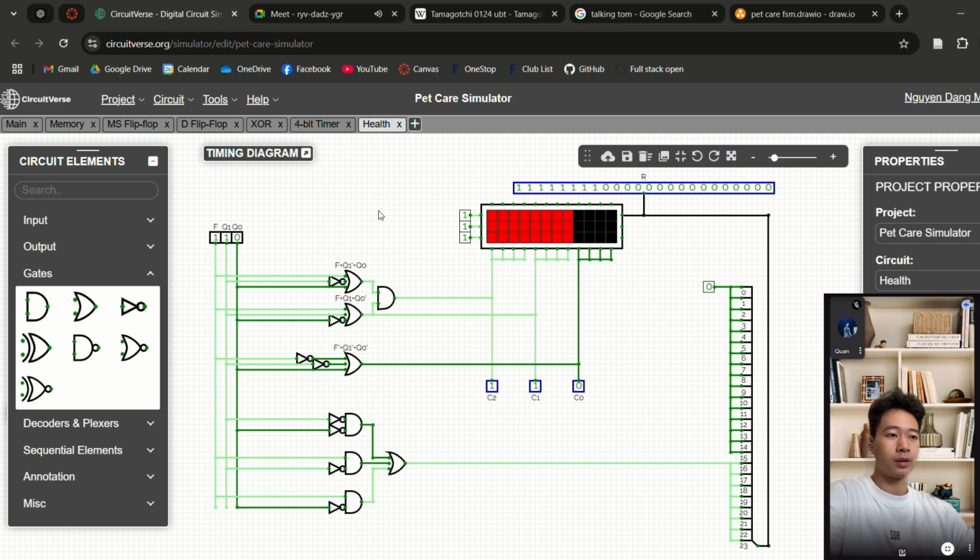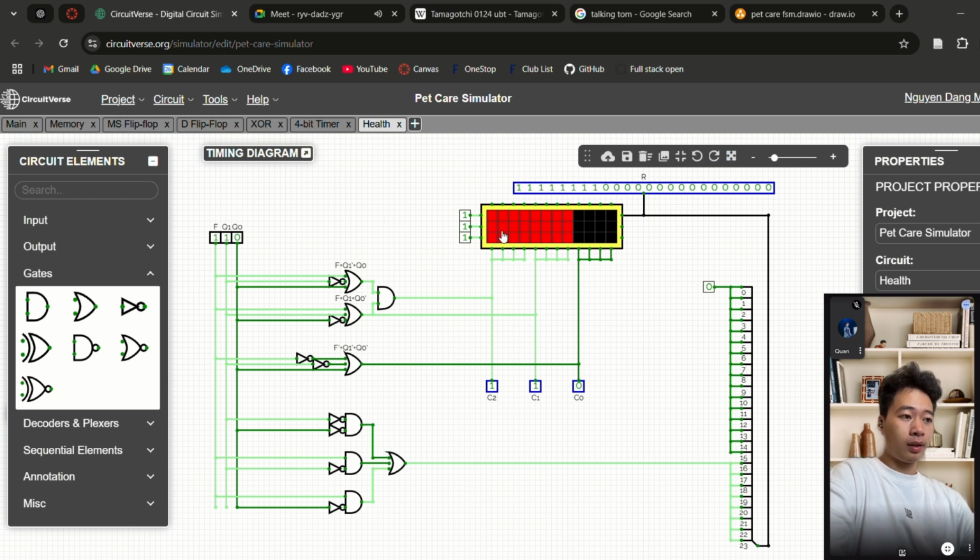But when designing the health display, I found out that I need the input to synchronize the display, as well as to show that after feeding, the health bar should go up rather than just staying there. So this becomes a Mealy machine rather than a Moore machine.